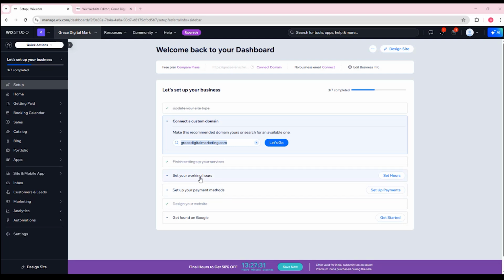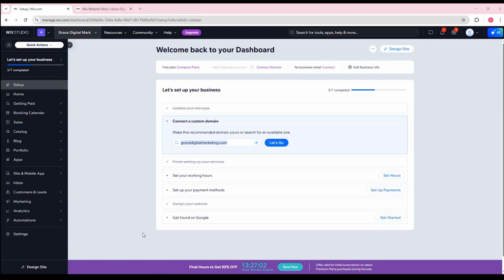A lot of it can be done afterwards, after you've designed the whole website, like connecting a domain and getting found on Google. Some of those are post-design steps. But like I said, one thing I really enjoy about Wix is it outlines all of those steps in one page. As we go along, I'm going to come back and revisit this so that these side tabs over here make a little bit more sense.